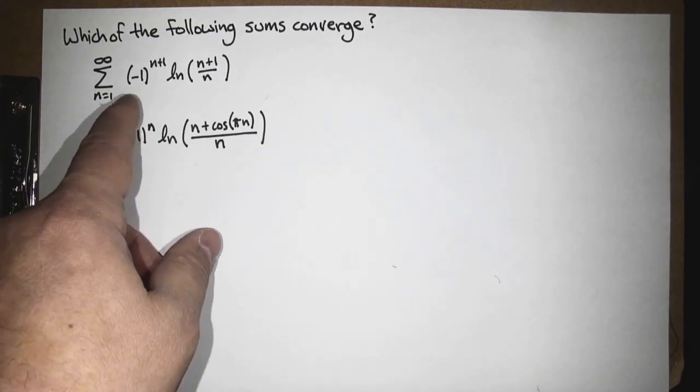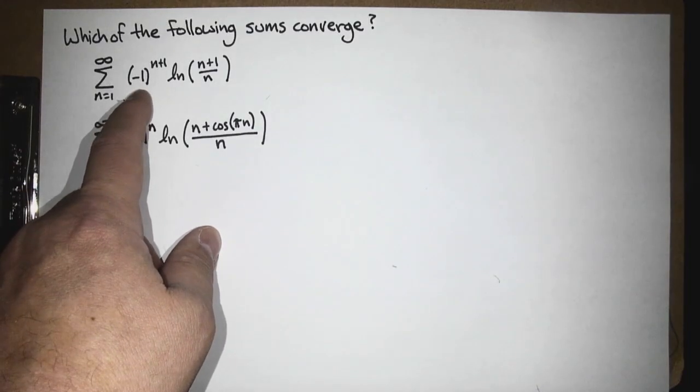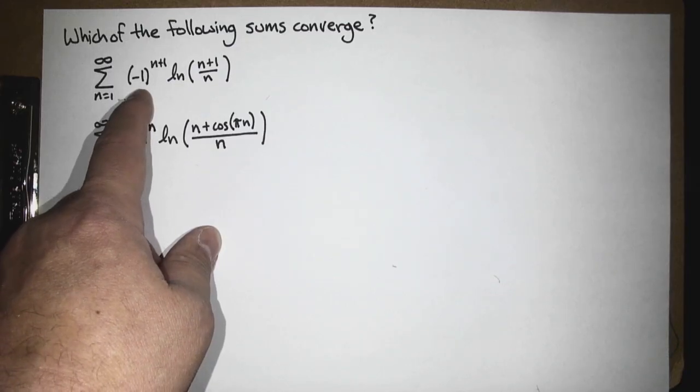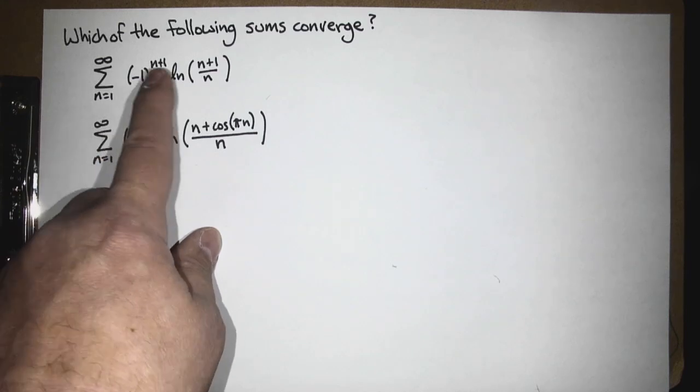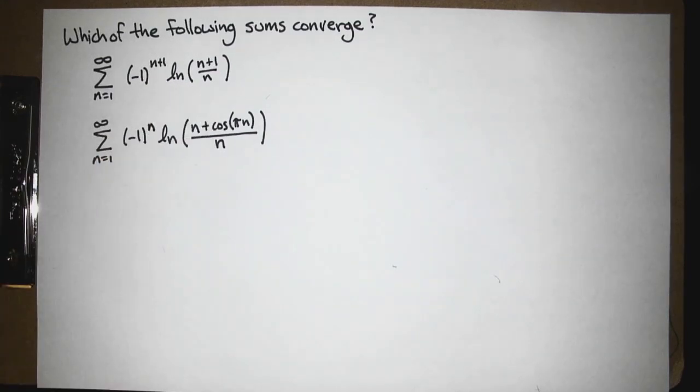Well, what do you see? Negative 1 to the n? Well, negative 1 to the n plus 1 is like negative 1 to the n. What does that tell us about this series? Well, when you see negative 1 to the n, we think what? Alternating. That's like plus, minus, plus, minus. So after we see alternating, what should our next instinct be? Look at the term attached to it. Log of n plus 1 over n.